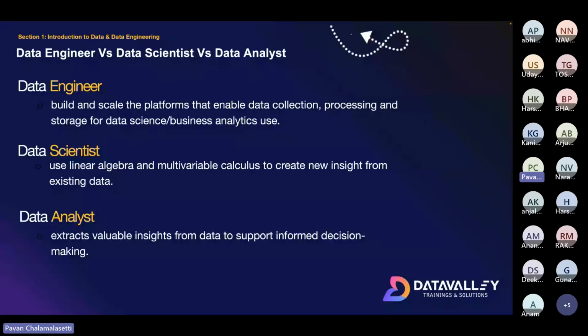Taking the first example, let's say we have 50,000 transactions that happened in 1 hour on Google Pay. This data engineer's job is to collect all the transactions and put them in one place. Then if you have to do something extra on the transactions, like adding some additional information, such as currency conversion and those kinds of things, he will be performing that and storing the data. So that is all the data engineer does in the first example.